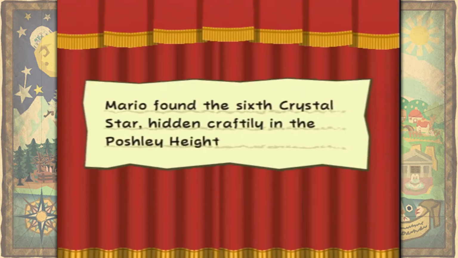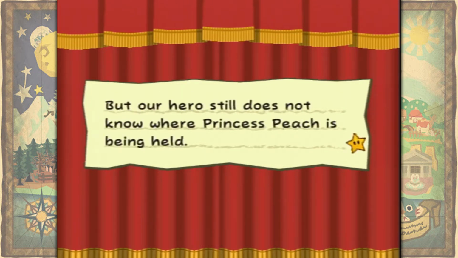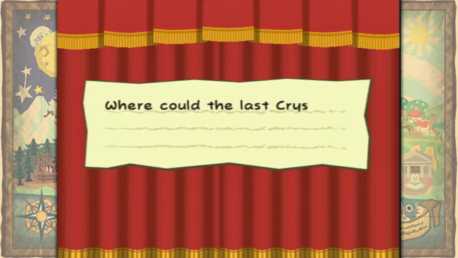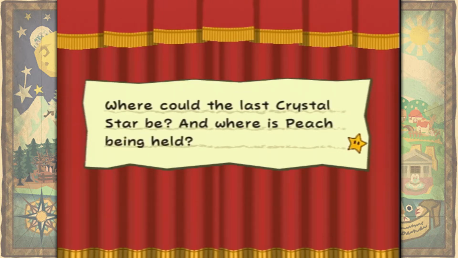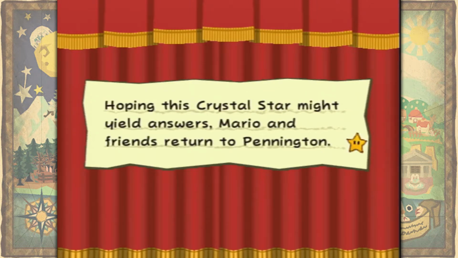Mario found the 6th crystal star, hidden craftily in the Poshley Heights Sanctum. Now only one crystal star remains, but our hero still does not know where Princess Peach is being held. Where could the last crystal star be, and where is Peach being held? Hoping this crystal star might yield answers, Mario and friends return to Pennington.